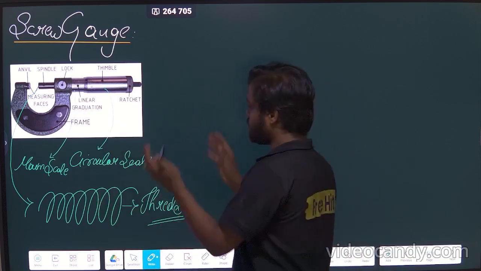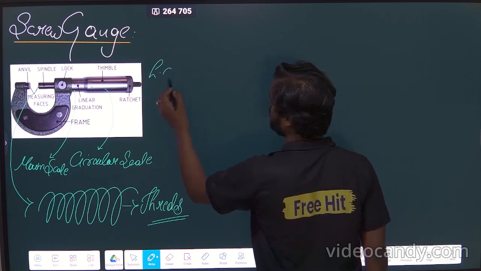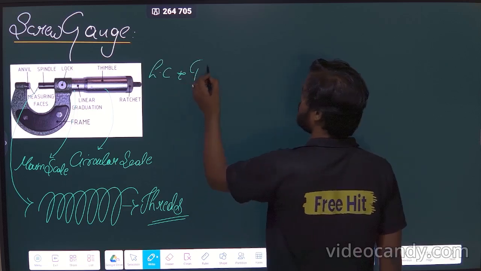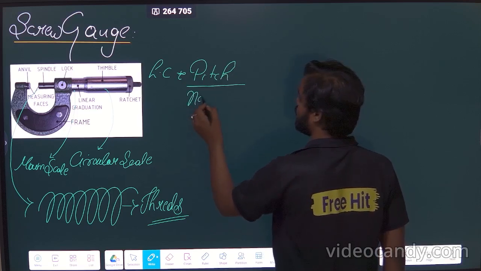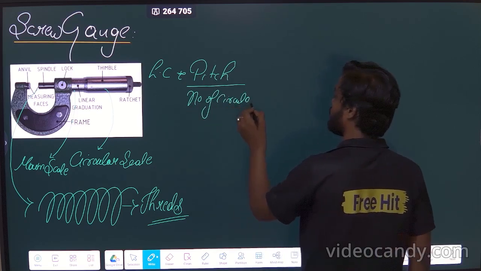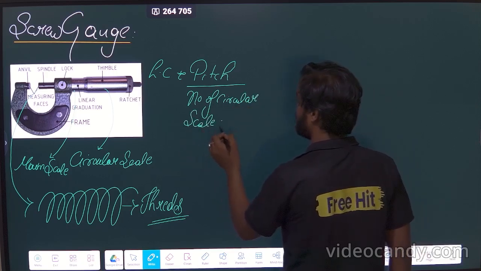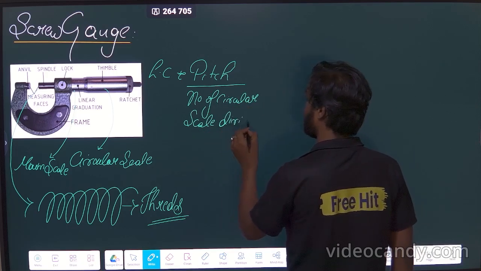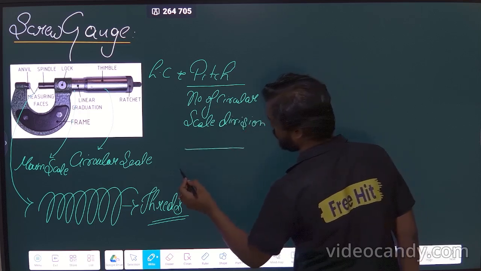Now if you define the least count of the screw gauge, the least count is defined as the pitch divided by the number of circular scale divisions. Basically it is like this. Suppose this is my scale.